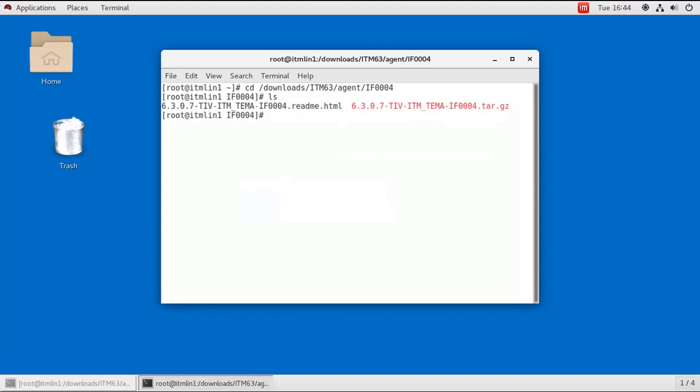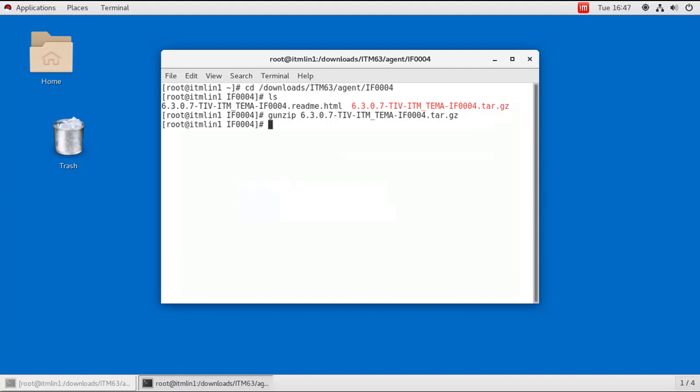Let's list the contents of that directory, and we need to unpack the gzip file in there. So let's do a gunzip on 6307-tiv-itm-tema-if0004.tar.gz. That completes. It'll take a few minutes.